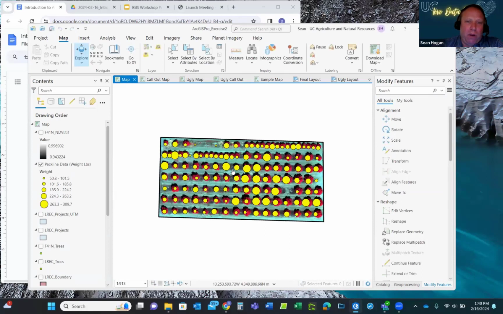The map view shows all the data layers, whether they're rasters or vectors, along the left side in the contents, in this case, drawing order pane. So this would be the view window, and this to the side would be a pane. The same thing across the right side is another pane. We'll see how we can bring those up if they happen to disappear in a moment.